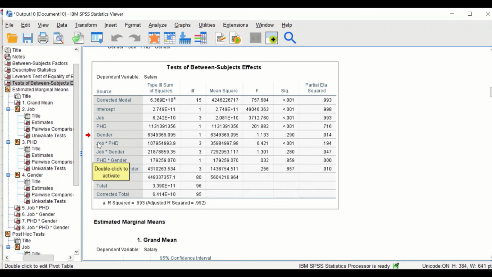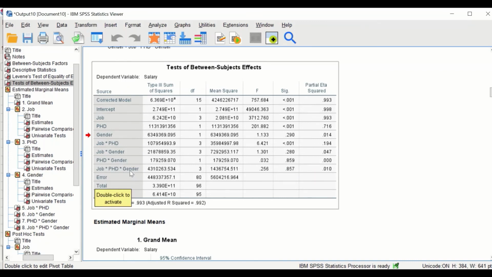The interaction between job and PhD indicates that there is a significant difference in the salary earned. However, job and gender have no significant difference, and there is no interaction and no effect on the salary earned. PhD and gender, again, there is no significant difference.